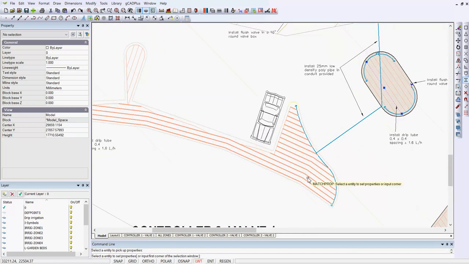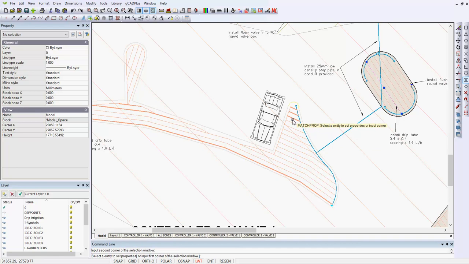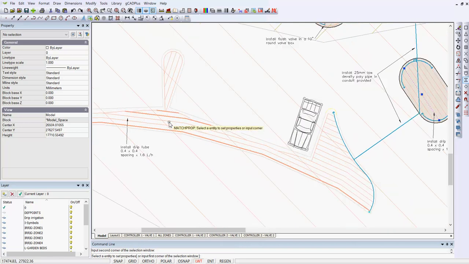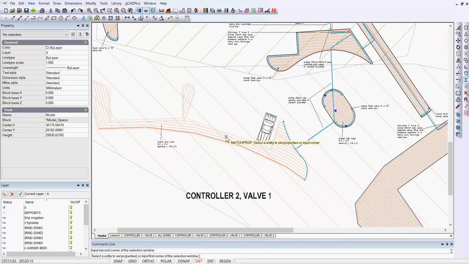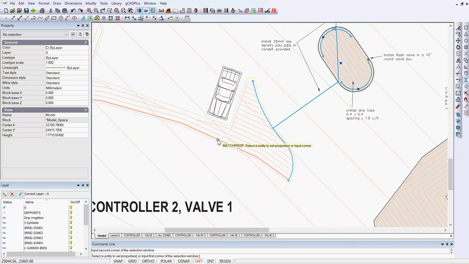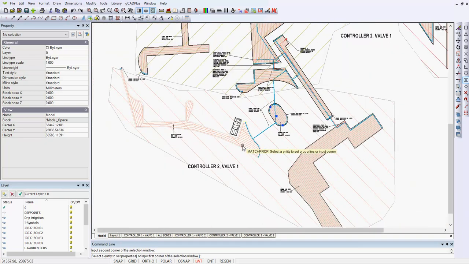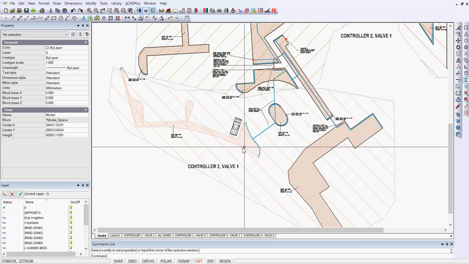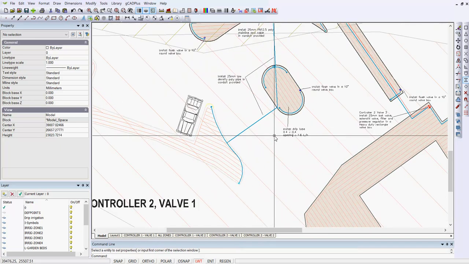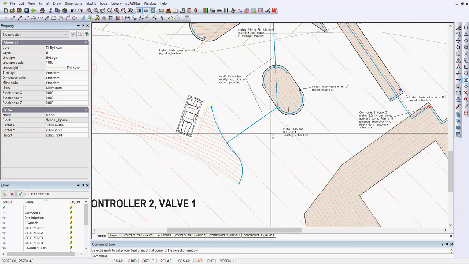Now it's at a very strange angle, but I can click anywhere in there, set up a crossing window, and can you see quite easily, even though this is a tricky area, and I can resort to single clicks there if I like, it's not terribly difficult to cross those, and I think we're done apart from this one here. So it's very easy to use the match properties tool to correct for those line weight problems. So line weight is currently on and they are showing thin line weight.